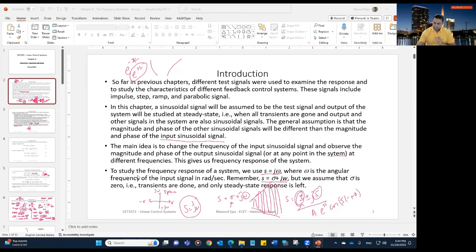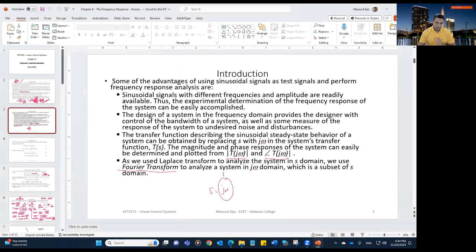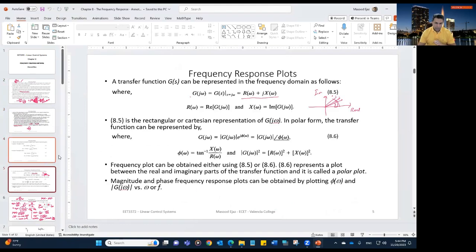So we looked at two different methods of plotting frequency response. The first method was that you have a real part and imaginary part of a transfer function, and you can go ahead and plot the real part against the imaginary part, or you can plot the magnitude of the transfer function, which is a complex number, versus its phase as your frequency is changing. Those plots are called the polar plot.